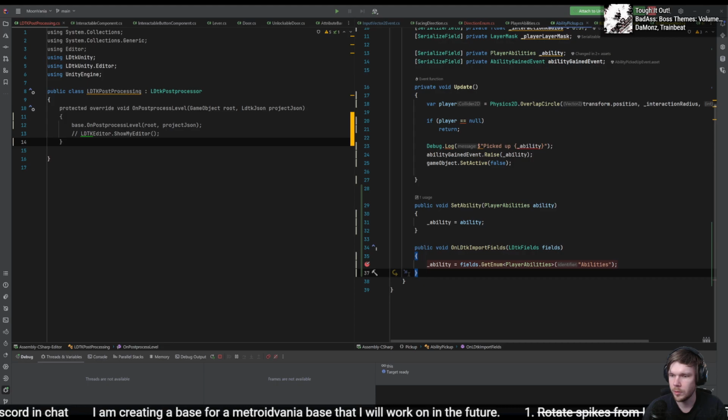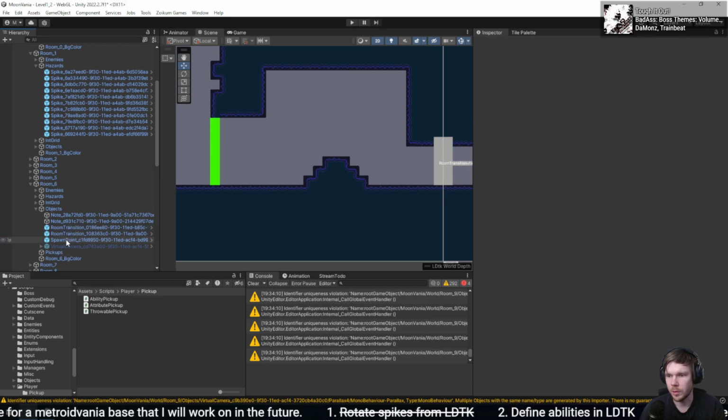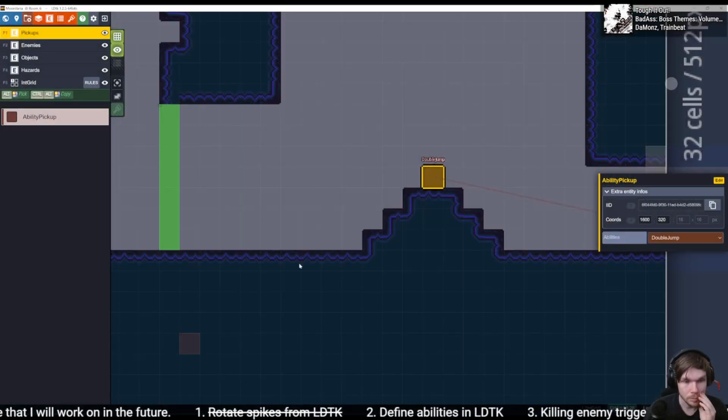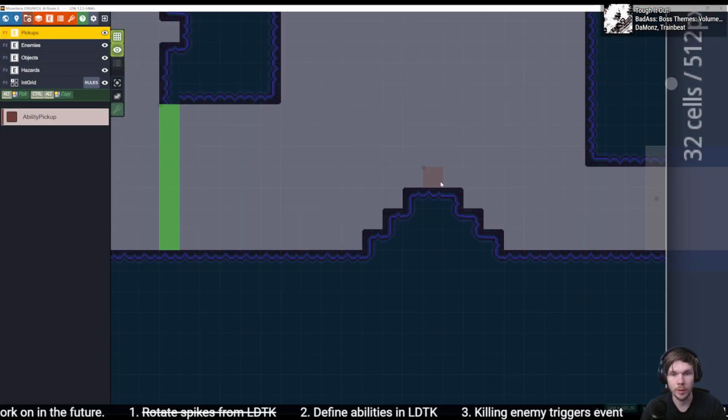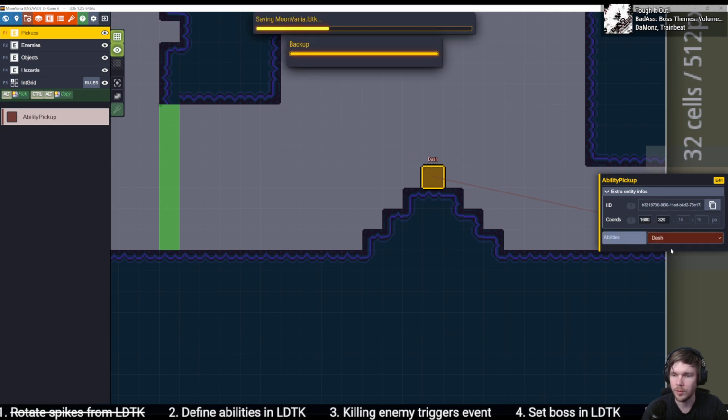Should be dash according to that one, but we don't place it here because I removed the object. Shouldn't be do that. Let's remove this and place a new one and put it at dash.